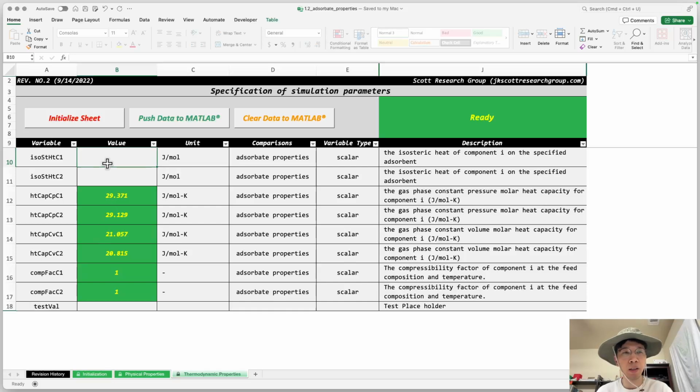And you can kind of see these grayed out values. So when you run a non-isothermal simulation, you have to supply isosteric heat of adsorption values as well. So when you run non-isothermal simulations, you need to specify a few more parameters, actually quite a bit more, but you just have to make sure that all the units of these values are consistent with the units that toPSAil requires, right? So just keep that in mind.